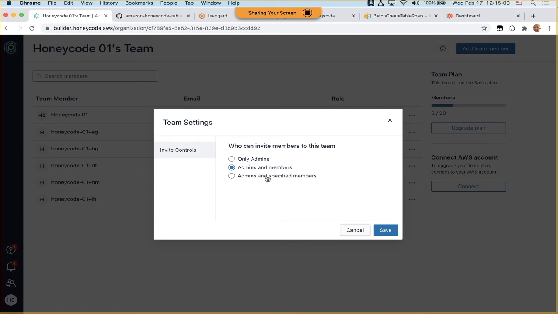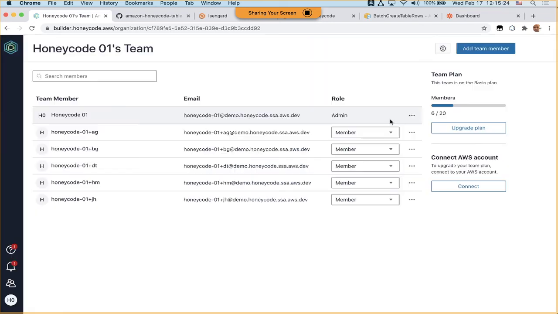And probably a more realistic one is administrator and specified member. So I might give 2 or 3 members in my team the ability to invite others, because if it's a large team, I don't want to have to do the invitations all by myself. This is a fantastic way to grow your team, but at the same time control who gets invited to your team and only put trusted people in that team.